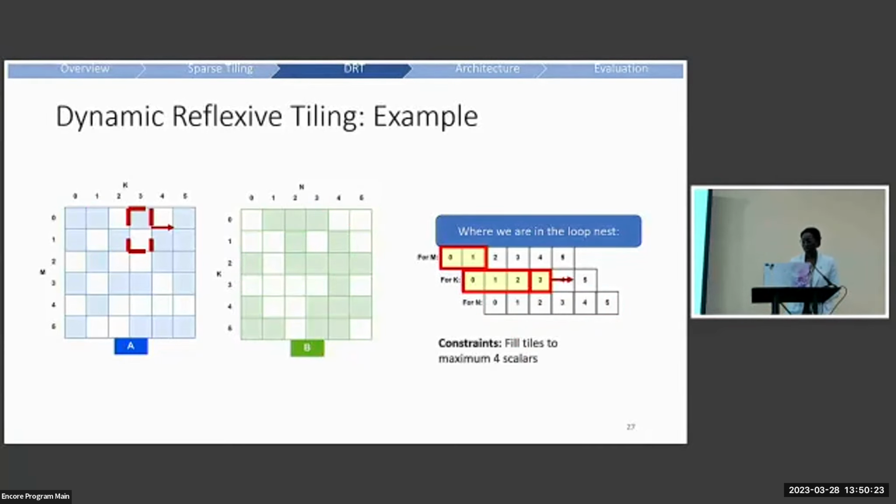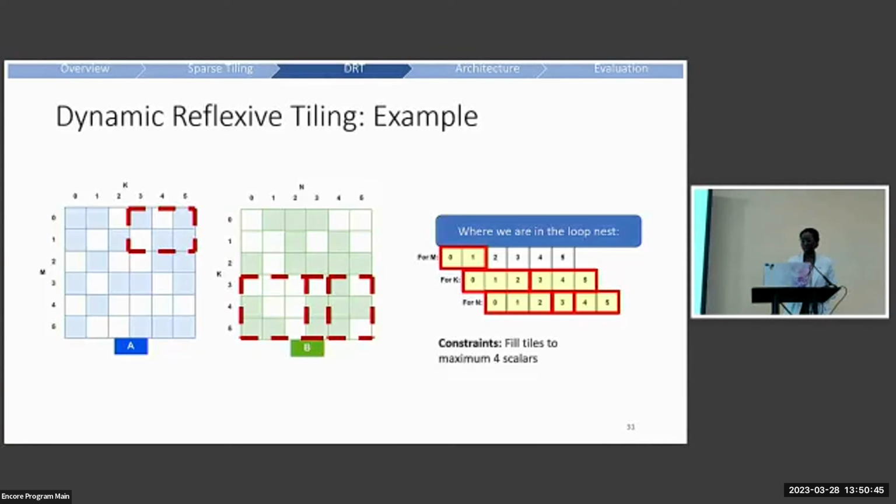We can now continue the growth process starting from where we last left off in the loop nest at K equals 3. And growing on K, we get this new tile in A, and then we go to our inner loop nest again where B is constrained by A, and we continue growing until we get this tile. And we iterate through all of N, building tiles as we go that fill but do not overflow the buffer.